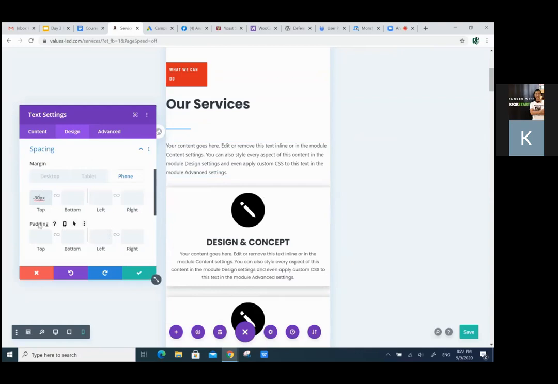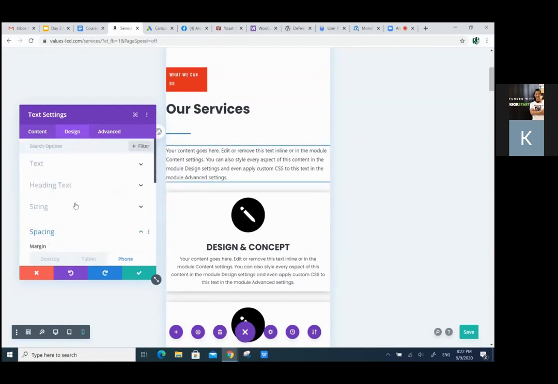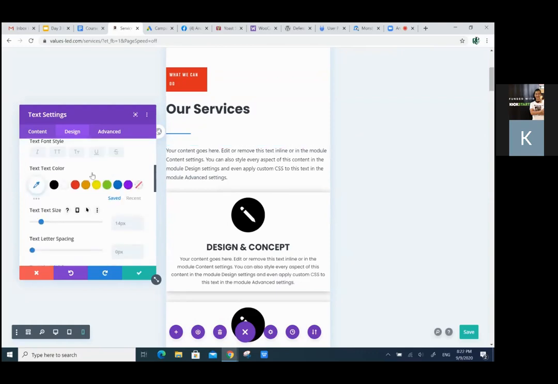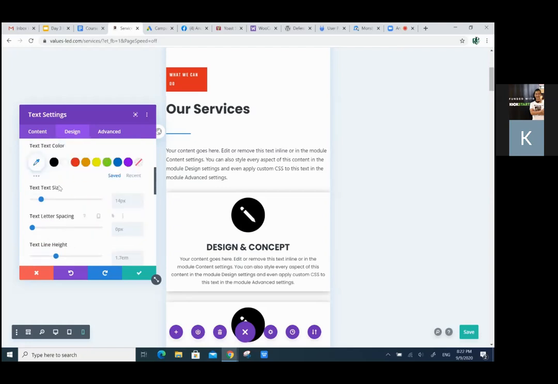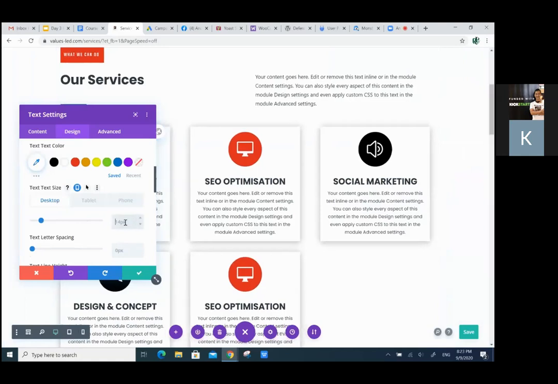Similarly for other settings, for example, if I want to adjust paddings, I can click on the phone symbol and edit it. Similarly for other tabs, for example, my text, I can go under text, under font size. You hover your mouse across font size, click on the mobile symbol, and make the font size smaller, 12 pixels. So now on the mobile phone, when I view my page, the text will be 12 pixels rather than 14, which is what I set for my desktop. You don't have to worry, whatever you set on your mobile settings, when you go back to your desktop version, the original settings will still be intact. As you can see, when I click desktop, the pixel is still 14.